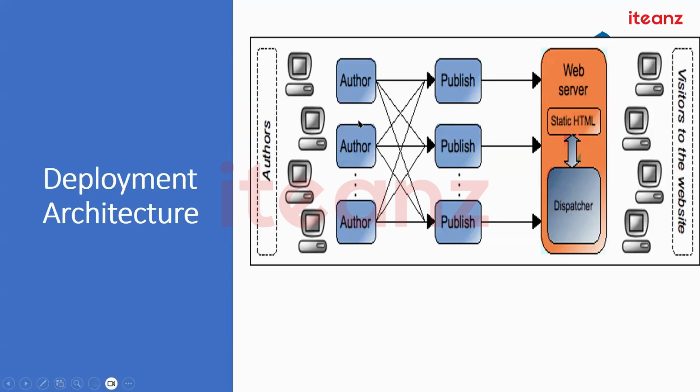So if there is a lot of traffic, or if we know a lot of applications are there, different LOBs are being served from one server, then we might need more than one author server, or ideally one author does suffice. But if your application is huge, if we know that a lot of people are going to work on your servers, then we can have multiple author instances. Then if you see the right side, we have publish instances.